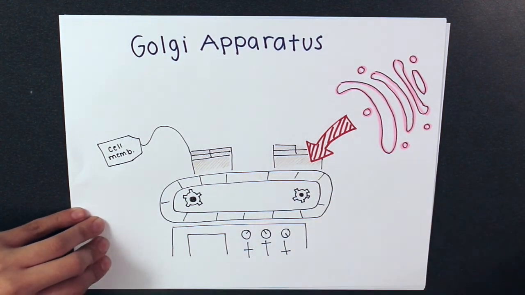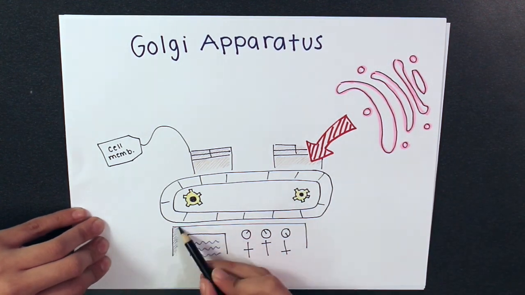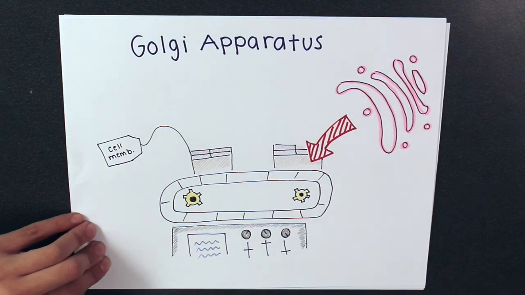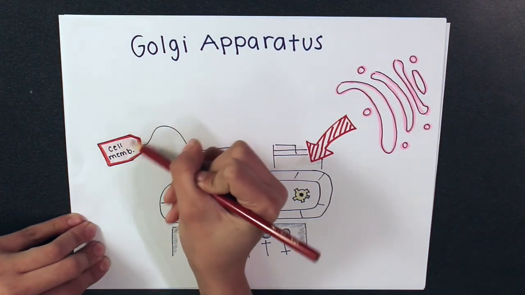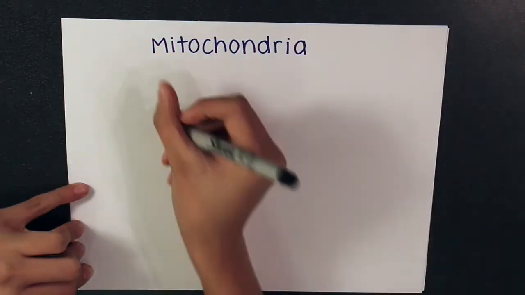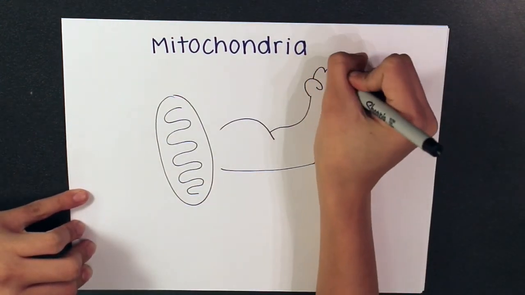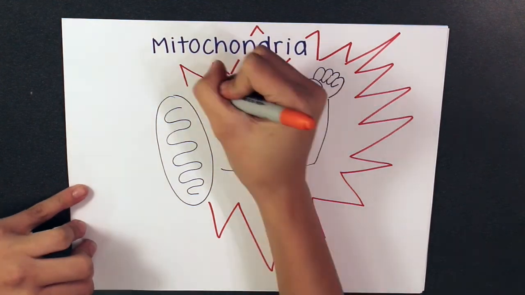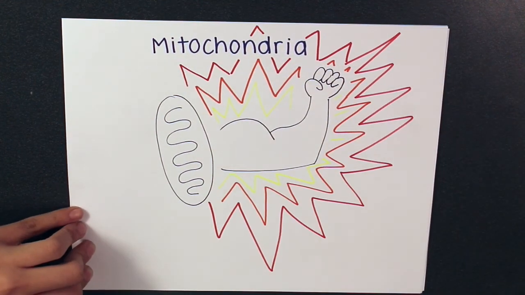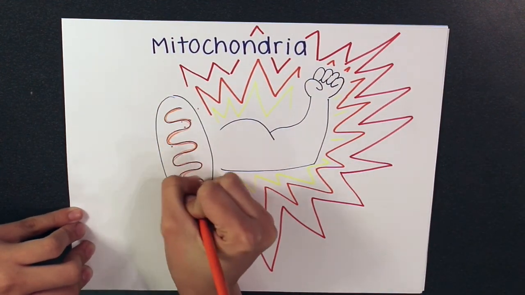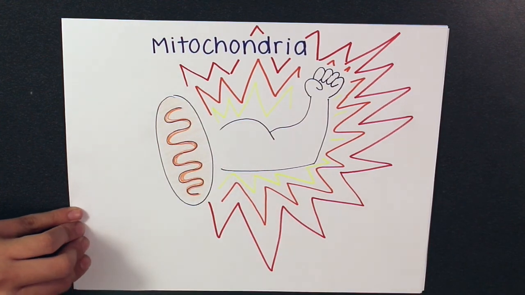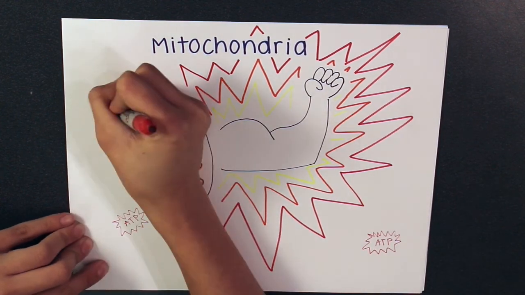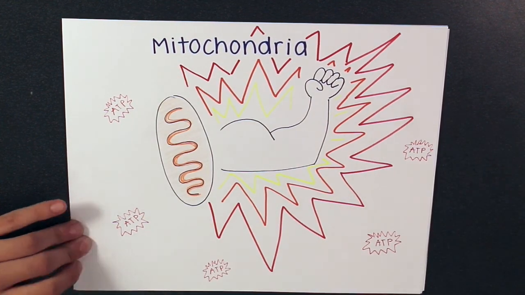All these cellular processes can't occur without energy. But where does this energy come from? Well, the mitochondria, also known as the powerhouse of the cell, is the major energy production site found in eukaryotic cells. Here, nutrients are broken down to produce energy-rich molecules. This cellular respiration produces energy in the form of ATP, which is sent out to fuel all other cell processes.